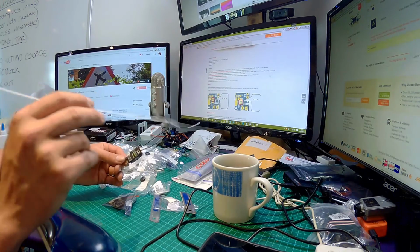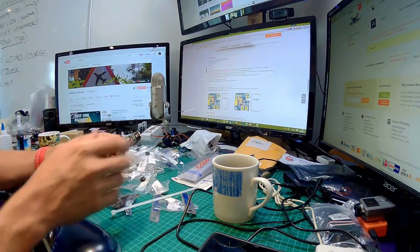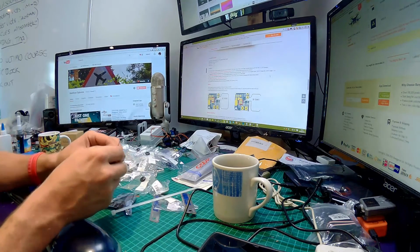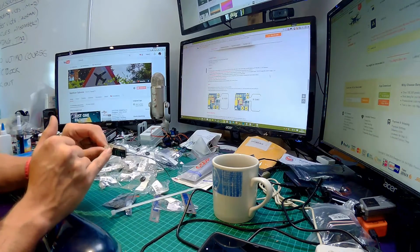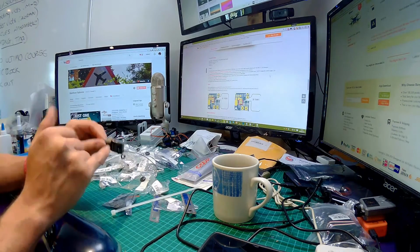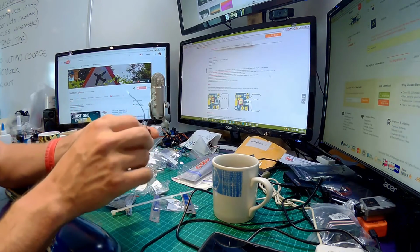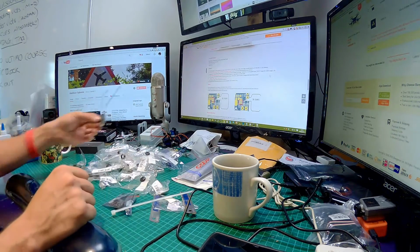In fact, I've got a knackered one here, which won't go more than about 100 meters, which would be absolutely perfect for just knocking it around in some woods. And I'll strip it down. I'll take the cardboard off and I'll make it as minimal as possible. And again, if I'm not even using telemetry, because it is a knackered board, I will take off even the plastic plug and also the pins as well, and the pin headers, and I will just solder directly to the board to keep the weight down so that we can have more fun in the air.